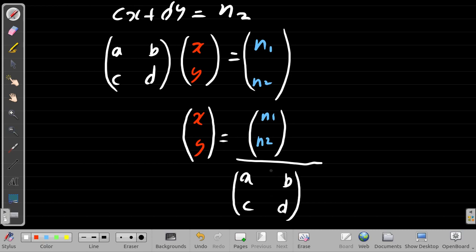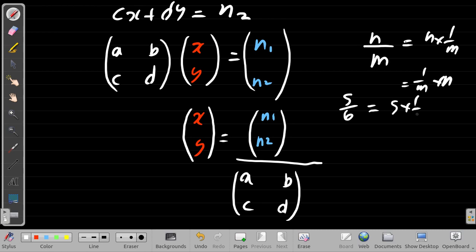You see that? Now, with numbers, that can work. If you say a number n over m, it's the same thing as n times 1 over m, the same as 1 over m times n. So when you divide by a number, it's the same as multiplying by 1 over that number. Example, 5 over 6 is the same as 5 times 1 over 6, the same as 1 over 6 times 5, right? Now, this means 5 times the inverse of 6.